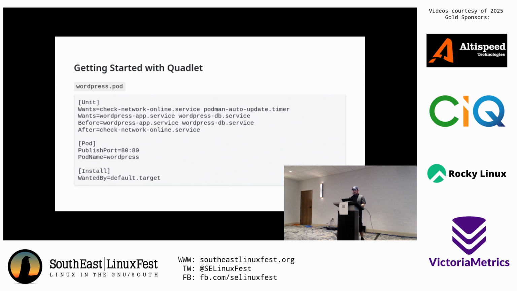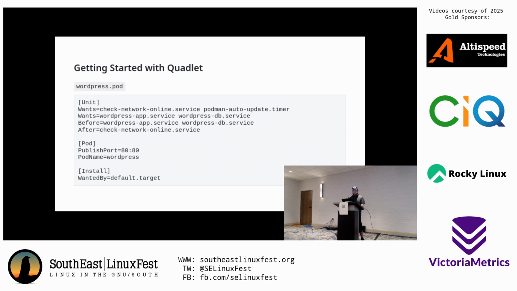I'm not covering Podman auto update also in this, but we are calling it in. So in the wants sections, we're calling these services. We want them. And then you can see we can ask for before and after. So I want this service to start before WordPress-app.service and then db.service. So we request them with the wants, and then we tell systemd we want this to start before those two, not after, because they will fail to start if the pod's not there.